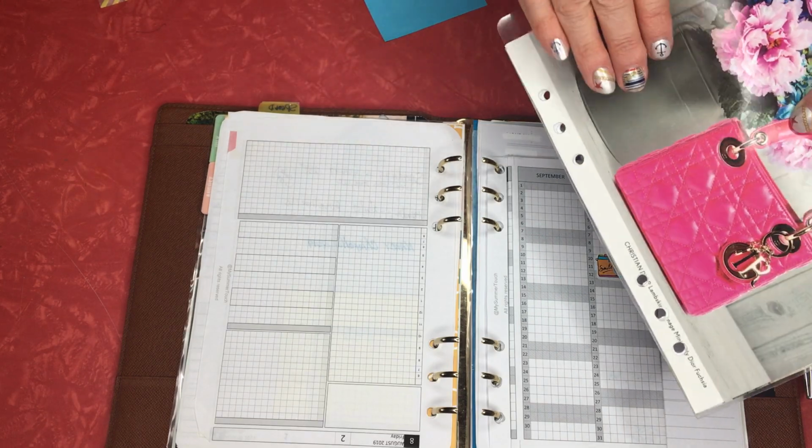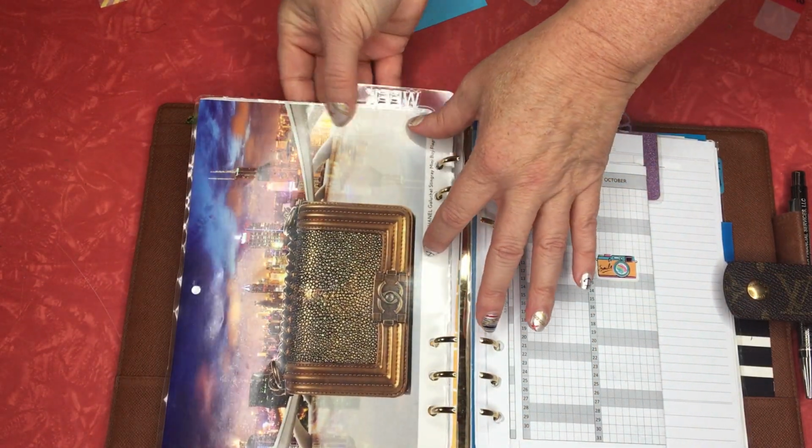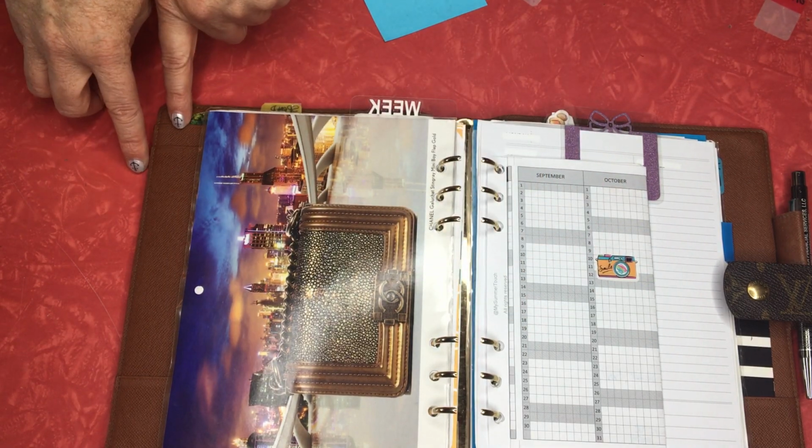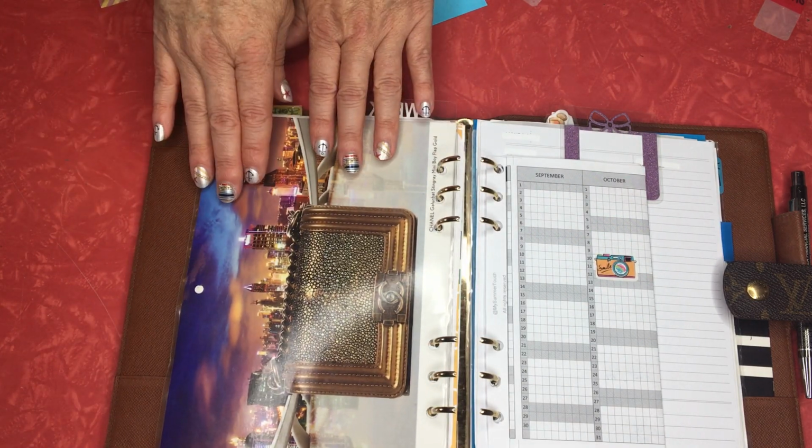I know you guys don't care about this. I'm only saying this out loud to put it in my brain of what I'm doing and where I'm moving things. So I have the calendar section, my spending section, corporate world.